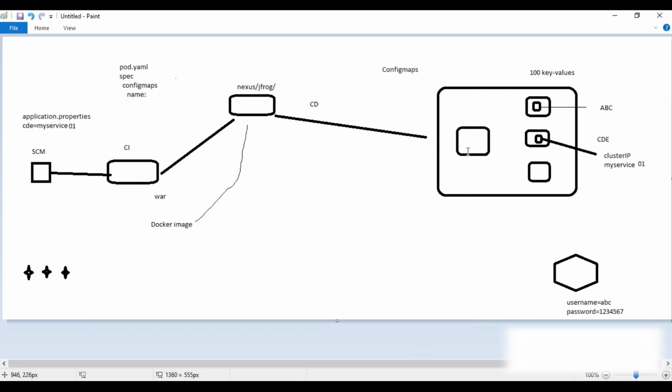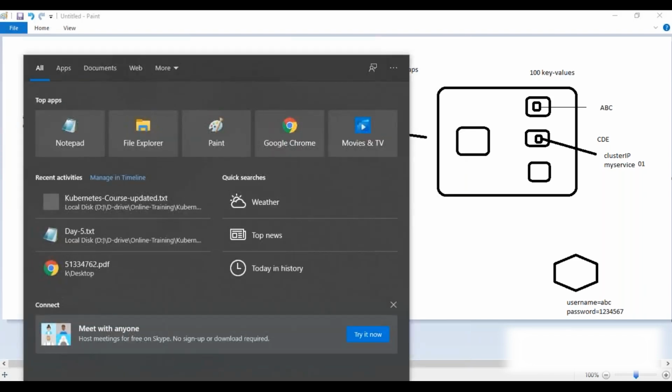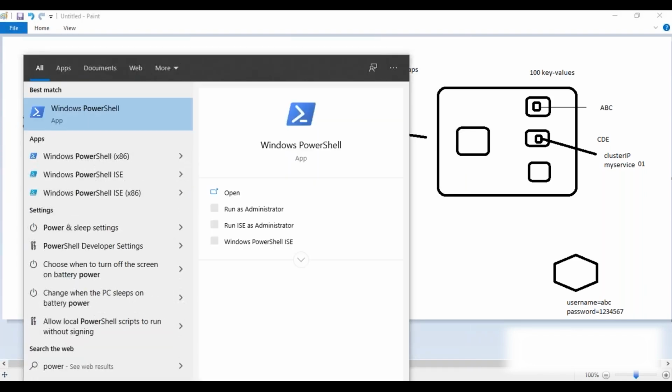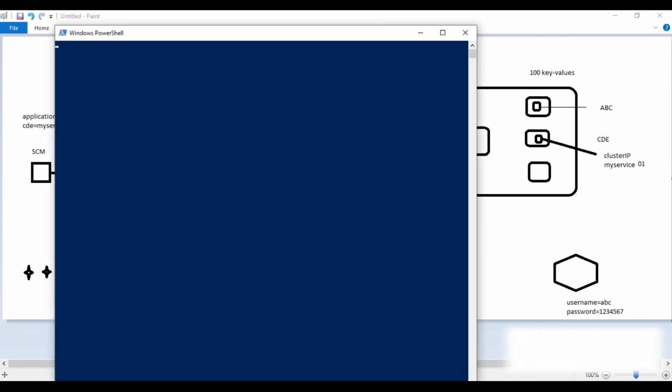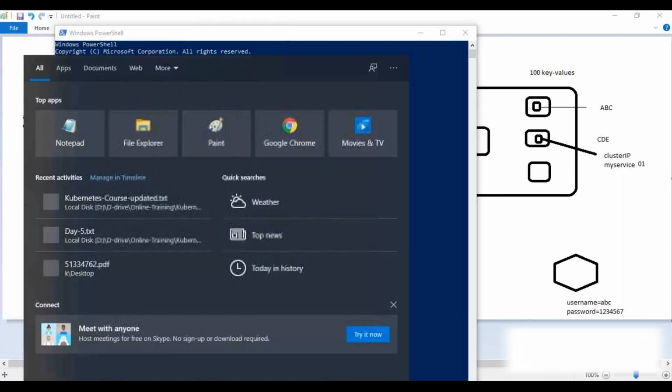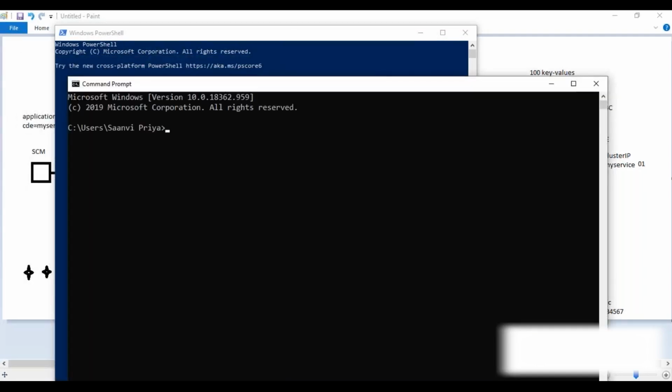If it is not bare metal, if it is, as I said, GKE or AKS, then you are going to send kubectl commands from your local. If it is AKS, you are going to use PowerShell or maybe CMD to connect to your AKS cluster. If it is GKE, then you might be using CMD.